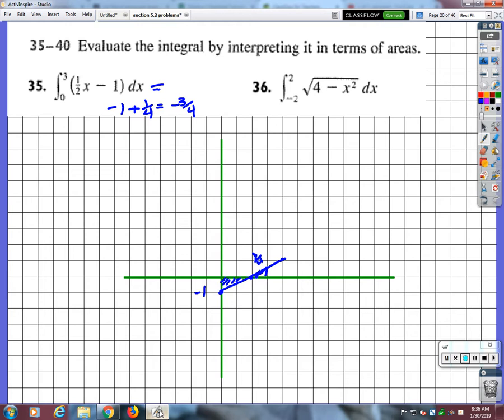36. Okay. So 36. I know this is not something that you guys know right off the top of your head, but the square root of 4 minus x squared is a semicircle with a radius of 2. Okay? And so if I'm going to go from -2 to 2, that's what I'm here for. 2 squared is 4, so the area of the whole circle would be 4 pi, but then, yeah, we only want the above the x-axis, so it's 2 pi. Yeah. Okay?